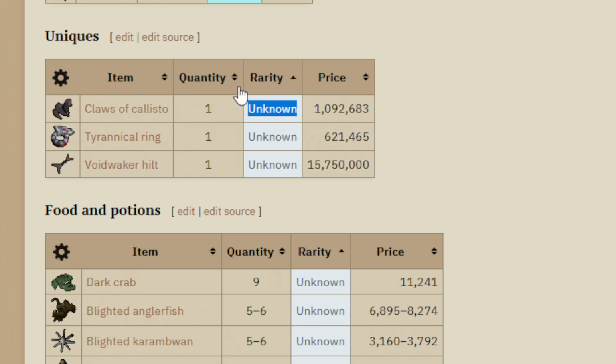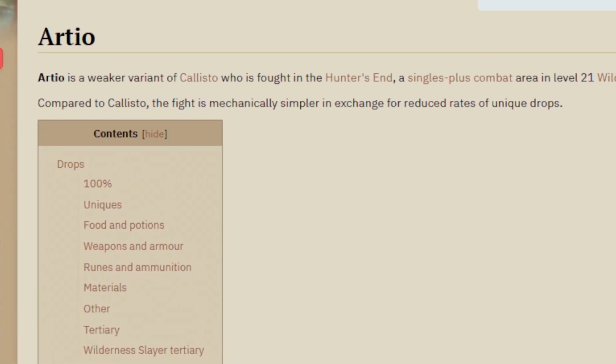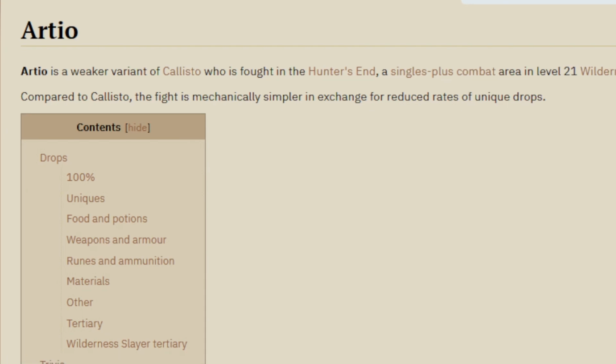So how does it compare, Callisto versus, what's this boss name? It is called Artio. Yeah, how do they compare? Maybe it's way better to go 7-man Callisto than Artio.